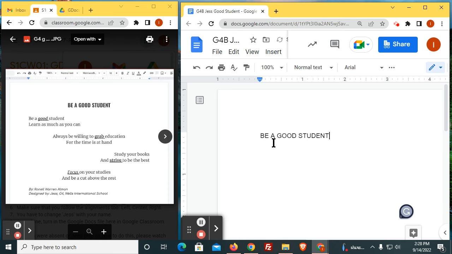Alright, then I need to go to the next line. To do that, I will use the enter key, maybe 2 times, and then type the next one. Be a good student, enter, learn as much as you can. And then I need two enter keys, so you'll have a line space between these sentences.